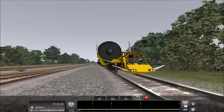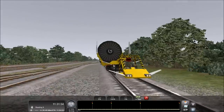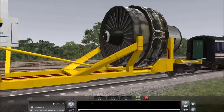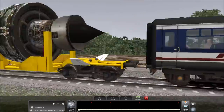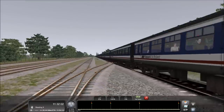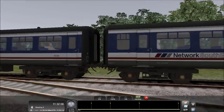I want to build some speed up before then. But as you can tell, this train's bloody long. I kind of wanted to do this for quite a while, but due to the quick drive not working, I wasn't able to. But with the beta patch they released, it works again. So I made this, and I'm very happy that I did.